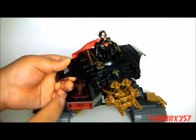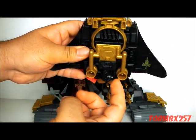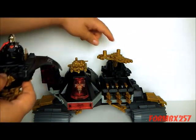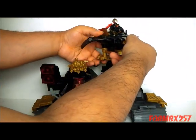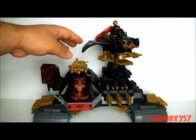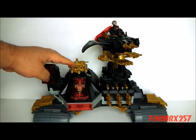A hidden bonus to the Despoiler is the fact that you can line up those vertical thrusters and place them on these top nubbins of the Demon. So you just line it up here, pop it on, and now you have your leader docked on top of one of the most powerful tanks in his army.